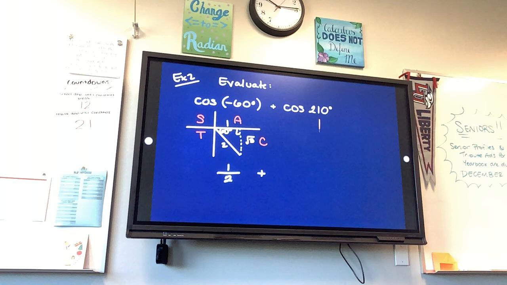What quadrant are we in? Third quadrant. What reference angle? 30 is correct. Draw the triangle to the x-axis. What do I write across from 30? 1. Across from 60, radical 3. Hypotenuse 2. And don't forget. Very good.